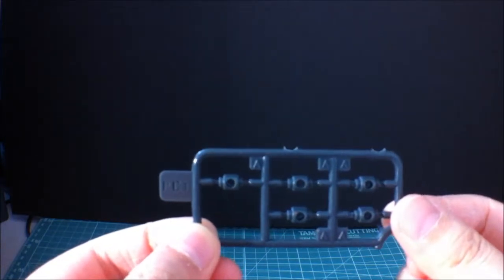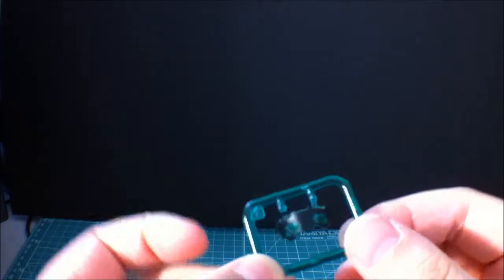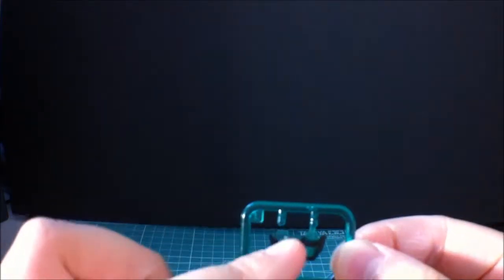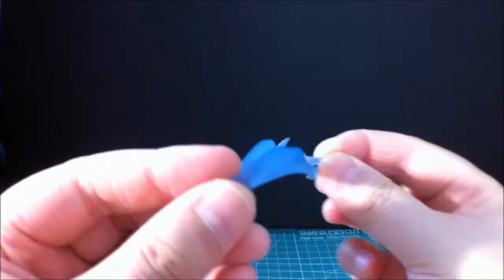And here are the polycaps. We have two PC2s — there's the other one. And we also have a PC1. It also comes with another colored piece — it's a clear piece this time, but they colored it black around the eyes. And here's another piece; I'm not really sure why this is an off-runner, but it's colored as well. And last but not least, here's the clear piece — that's really nice.